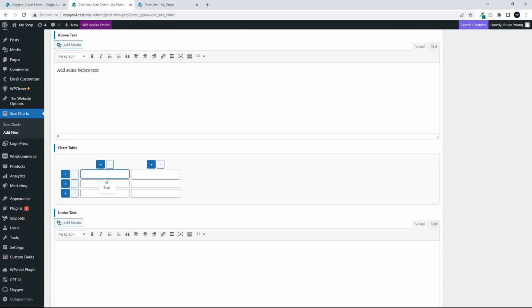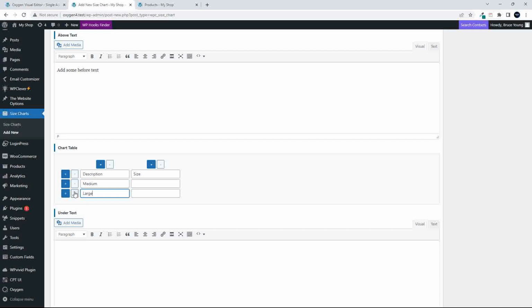So we'll say country A, or let's just say size, description and size, description and size, and let's just say US, EU, to US 8, or let's say medium.